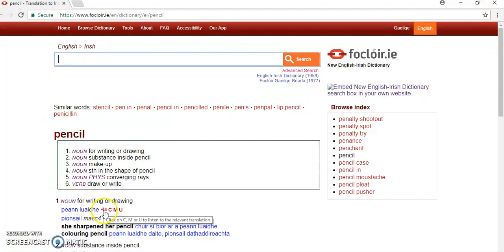So here we have the speaker. And then we have CMU. So if you hover over, you'll see it stands for Connacht dialect, Munster pronunciation, and Ulster pronunciation. So I myself usually go with Connacht. It's generally the most straightforward one, and that's the dialect I learnt myself. So if you just click that, you hear exactly how to pronounce it. Pionsail.